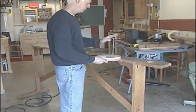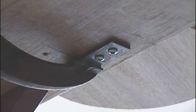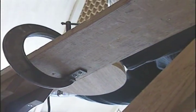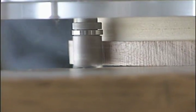Clamp your template to your rough disc. The cameraman seems to be interested here in this welded tab that holds my big C-clamp permanently to my bench. But let's get on with it. Now you just trim the remaining waste away with a shank bearing flush trim bit.